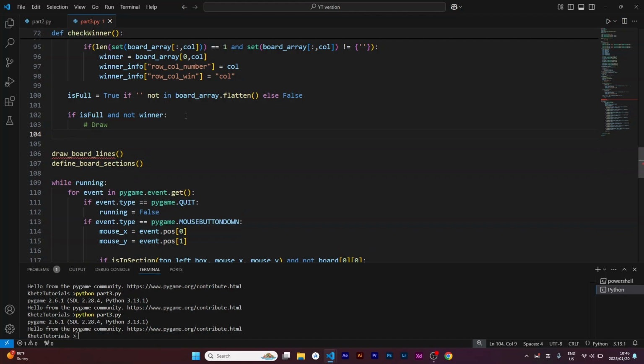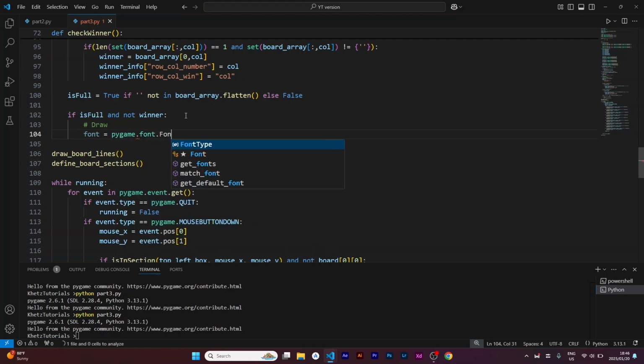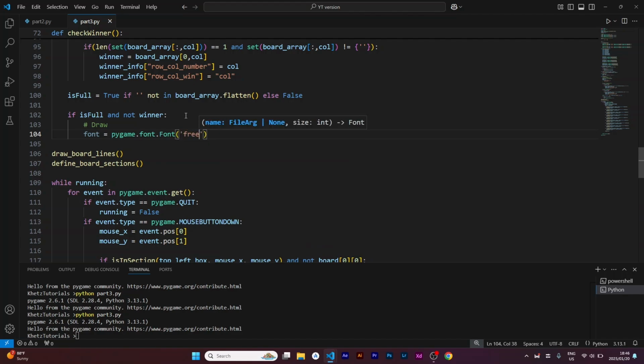Now that we have a draw, we're going to communicate that to the user using a font object. So this is my variable, and we're going to use pygame.font, and we're going to use this font called FreeSansBold.ttf, and give it a font size of 16.